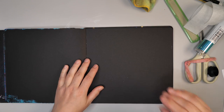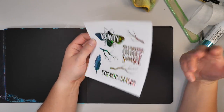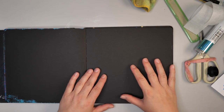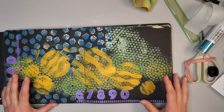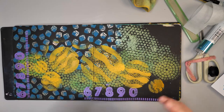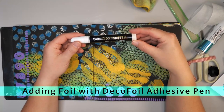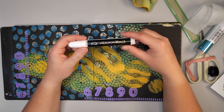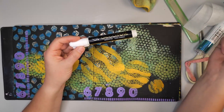What if you want to use these foils in something you can't put through a laminator — like an art journal? These laminated pieces are great because you can just cut them out and add them, but what if you actually want the foil applied directly onto a different page? So I found a journal page I did a while ago, mostly with acrylic paint with different textures. Maybe you want to add some scribbles and mark making to this. I have here a deco foil adhesive pen — similar to the gel, you add it onto the surface and then add the foil over top, but it's a lot more liquid than the gel.